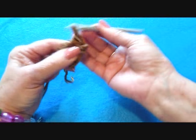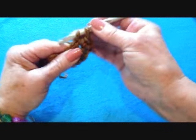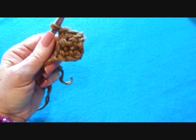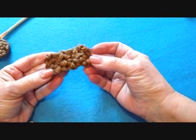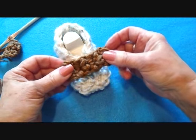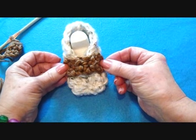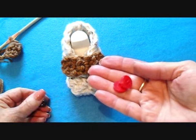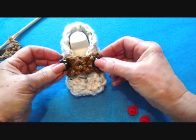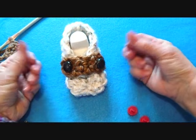Single crochet. Single crochet. So you're going to continue working like that until you have a little band like this. You fasten off and then you're going to be able to sew this little band on the front of the bootie and then you can attach buttons of your choice. You sew them right through and attach the band at the same time.